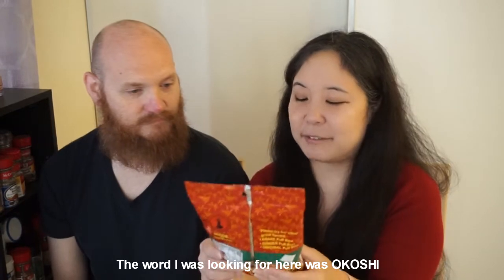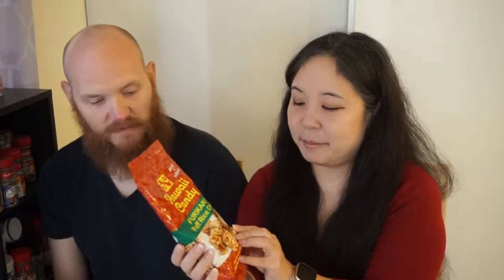So the next thing I'm going to have Wesley try is this thing called furikake rice puffs — puffed rice cake. We have all different kinds of names for it, but basically this looks almost like a trail mix bar or something. It's puffed rice that's held together by something kind of sweet, and it has things like peanuts in it. But it also has furikake in it, which is the seaweed you sprinkle over rice. I see a theme here — this is the furikake theme. These are little tiny squares. It doesn't really have much of a smell — just a hint. You can smell the sweetener.